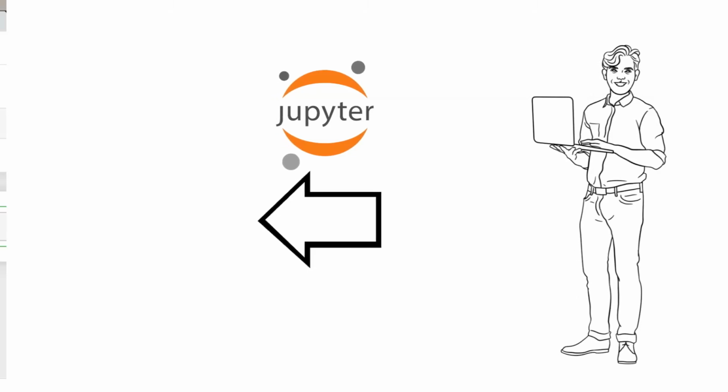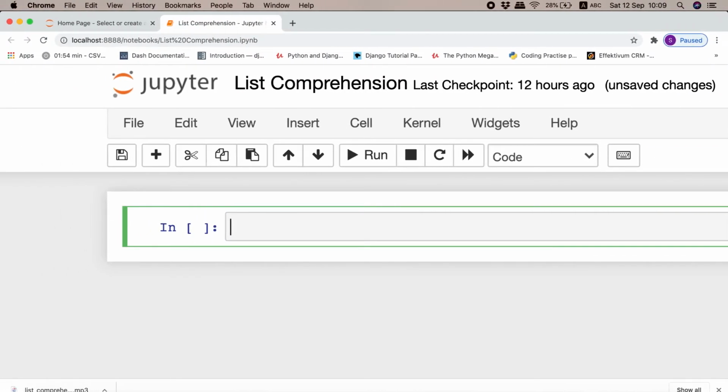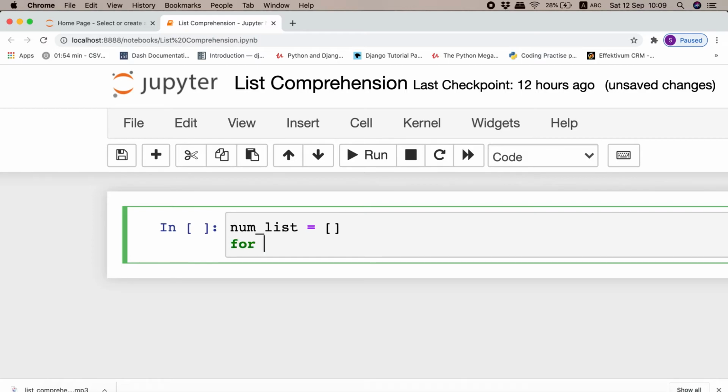explore list comprehensions. For example, if you want to find a list of squared numbers for a range of 20 numbers, then with the usual for loop, we need to first create an empty list, for example, number_list. And then we can write, for item in range(20). The range function simply accepts an integer value as an argument, and it will create a list of values from 0 to the integer value in the argument. In this case, the range function will create values from 0 to 20.